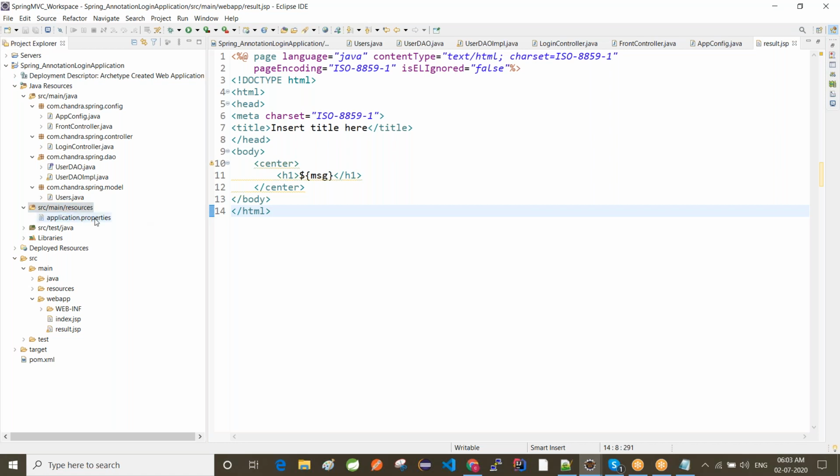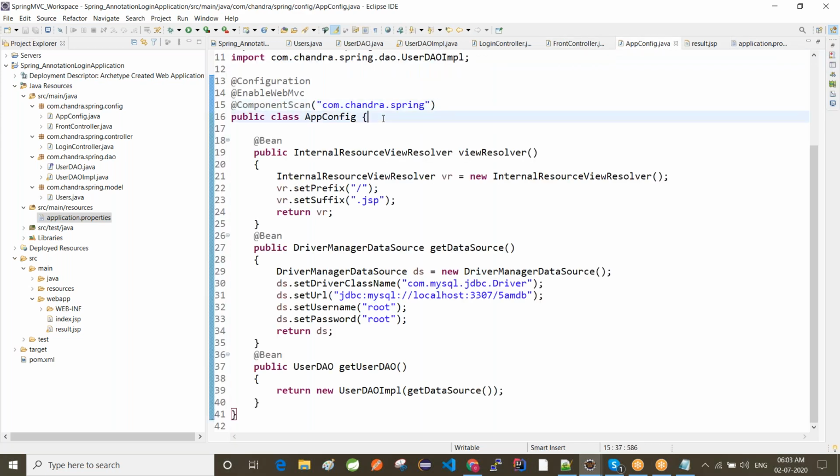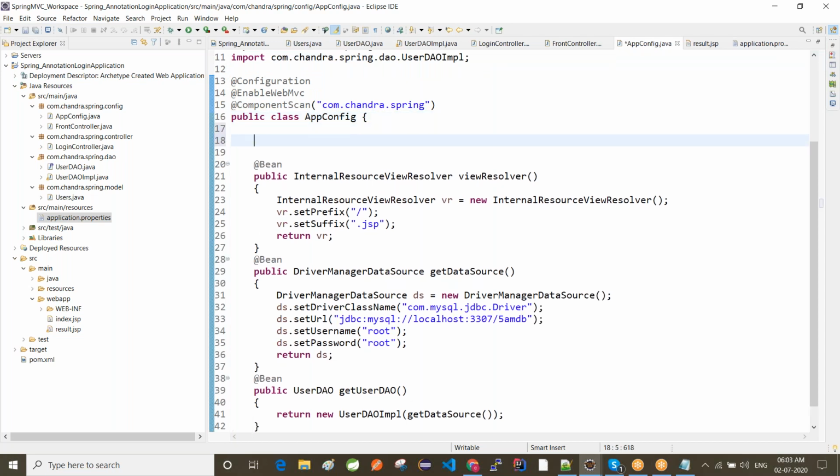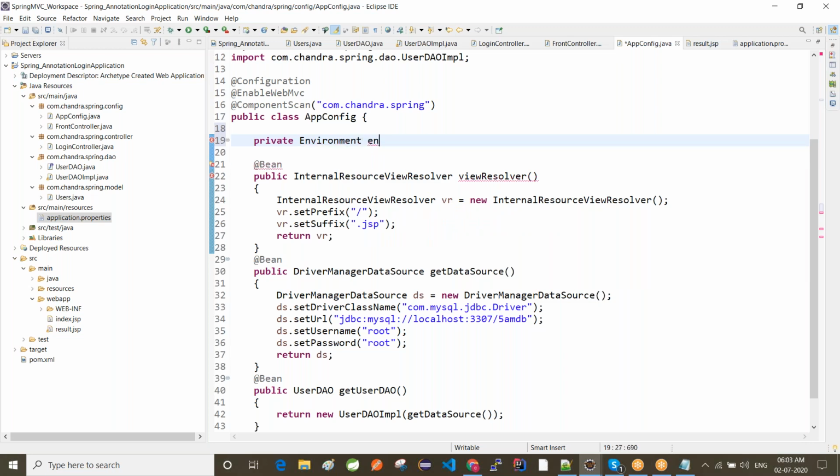Once you are providing this, you need to use it at your app config level. You need to use the private environment we are using, and we need to specify env, with the semicolon at the rate auto.